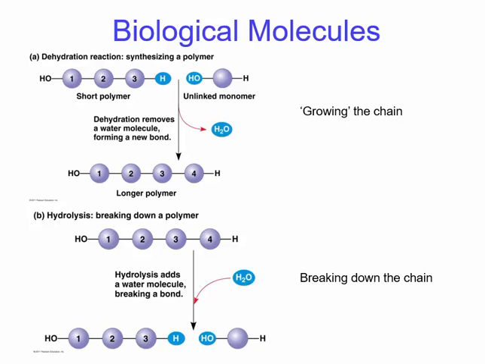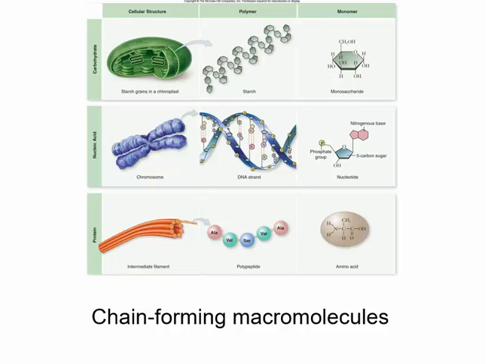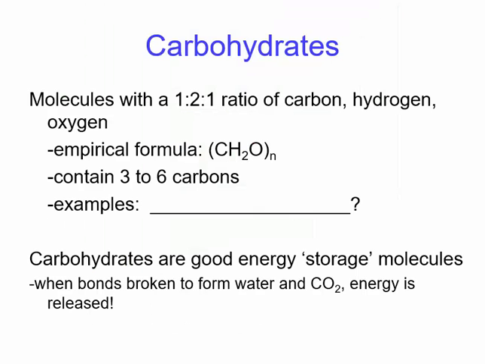And so this is what we see with our chain-forming molecules like carbohydrates, nucleic acids, and proteins. So let's talk about those. We'll start with carbohydrates. Carbohydrates are made up of carbon, hydrogen, and oxygen. And the basic monomer unit of carbohydrates typically contains 3 to 6 carbons in terms of what we would conventionally consider a carbohydrate. Obviously, when you start putting those together in longer chains, the chemical formula gets much more complicated. But I'm just talking about those basic units.